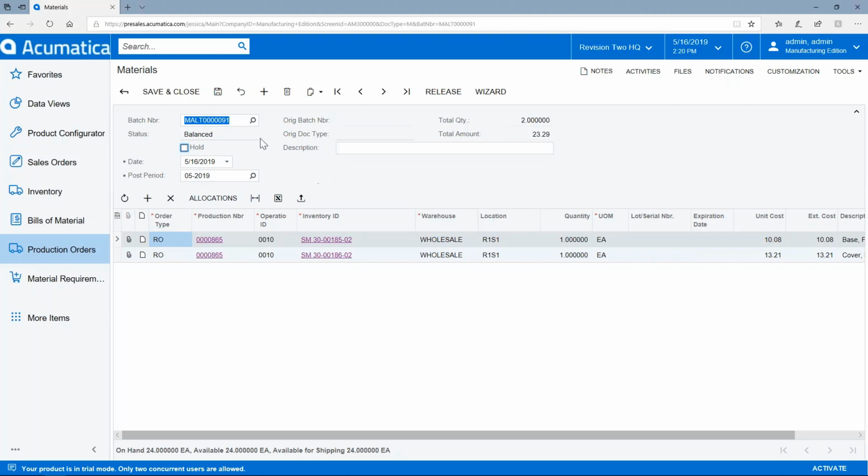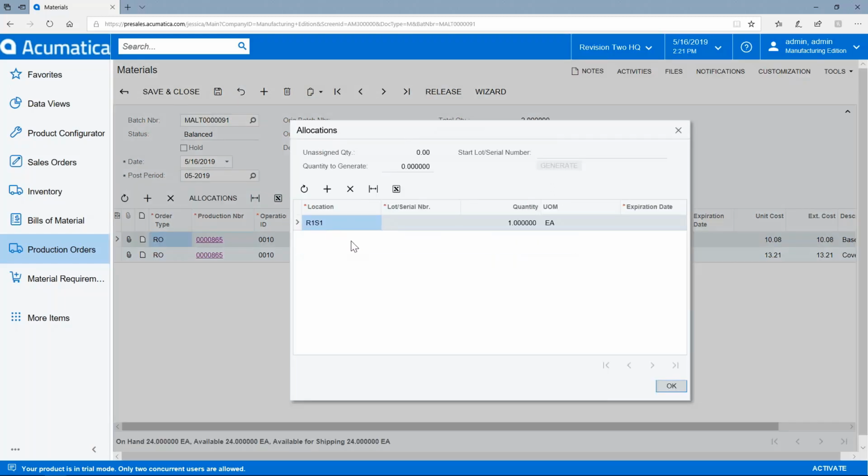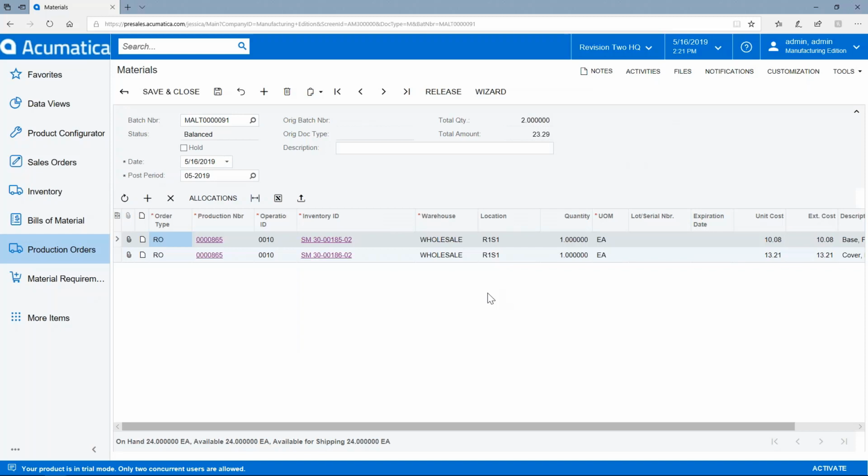You will also notice when I get to this material transaction screen, Acumatica recognizes what we need to issue based on that bill of materials. So not a lot of data entry involved here. We do support hard allocations and soft allocations. So if from this point you would like to go in and actually start to allocate a particular item out of inventory or a particular serial number, maybe from a particular lot number, then we do have access to allocations as well. I'm not going to change anything on this material transaction screen.